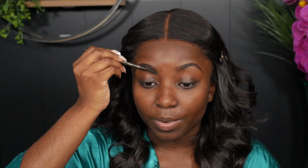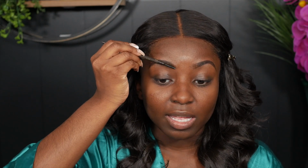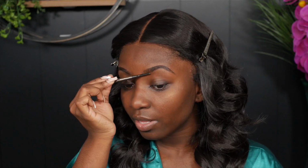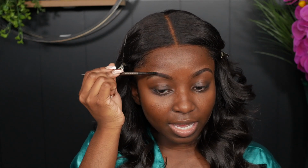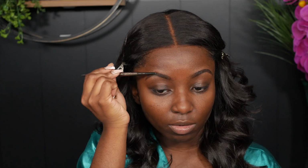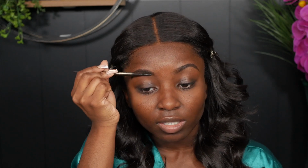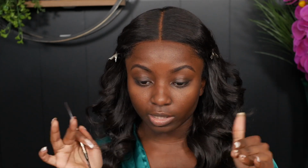Alright, so now I'm going to take this woolly part of my eyebrow pencil, and I'm just going to literally comb the front of my hairs upwards. As y'all can see, the pencil is now starting to blend into the eyebrows, giving me that nice diffused eyebrow look in the front. I'm going to do it on the other side as well too. And then once you're done with that, I'm just going to go on, again, hair-like strokes, and blend out the rest of the pencil. This just helps you ensure that your eyebrows are not harsh, and you blend them out a lot more evenly and seamlessly. And boom, your eyebrows should look something like this.